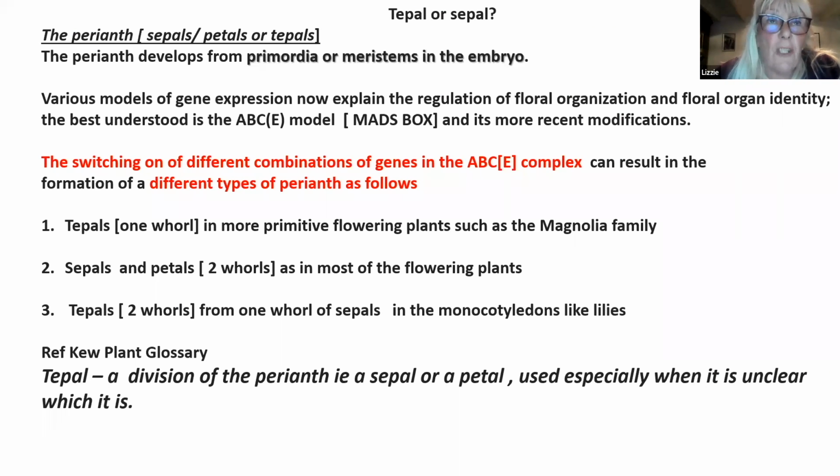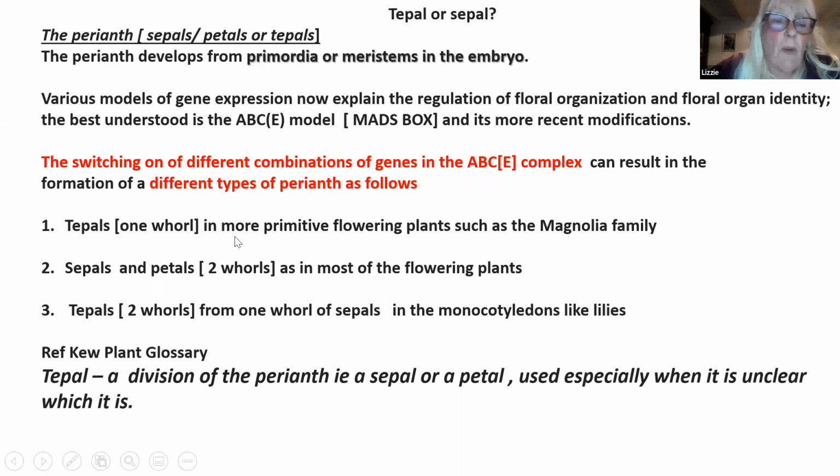And the next point was, don't get too bogged down in this. Someone asked me about the origins of the tepals. Basically, the perianth, the petals and sepals, developed from things called primordia, which are just growth regions in the embryo. They're controlled by a series of genes called the MADS-box, or A, B, C, E genes. To put it simply, the number of genes and their combinations results in 3 different options, as far as I can see. The most primitive one is in the Magnolia family, a very early family in the flowering plant kingdom, and they just have 1 whorl of tepals.